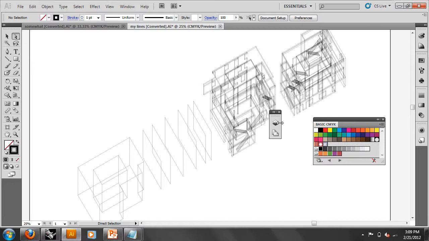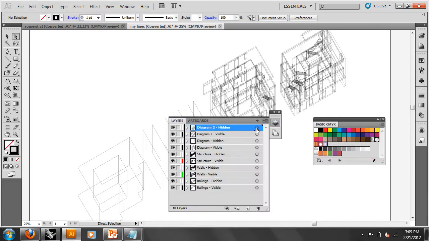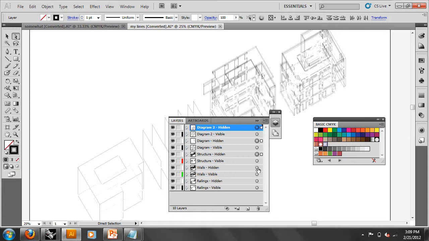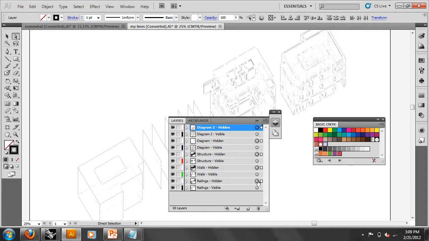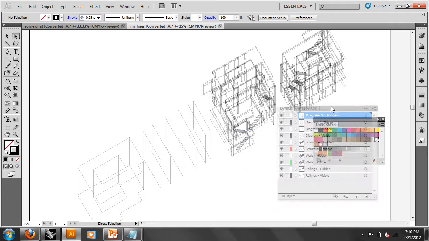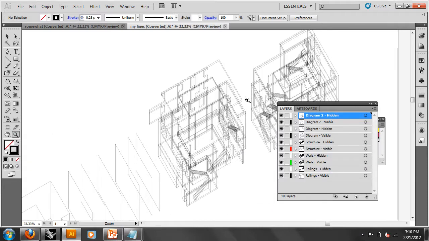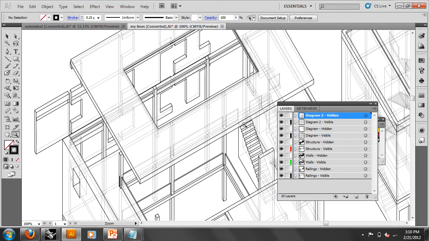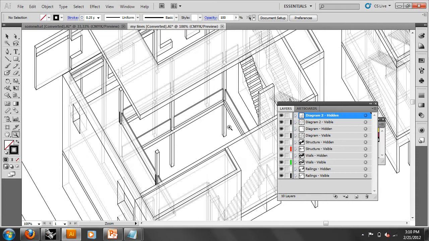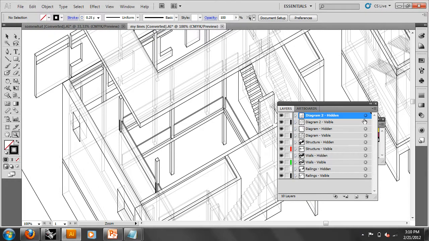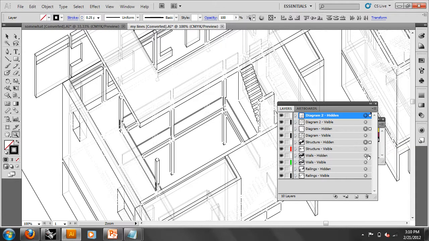And then if I go into my layers palette, let me just pick my hidden layers. See, they're all hidden, walls hidden, railings hidden. And let's take those and let's make the stroke of those 0.25. So they're black, but 0.25. And let's see. So you can see they're starting to read differently. I got some work to do, but they're starting to read. Maybe I'll make them gray.